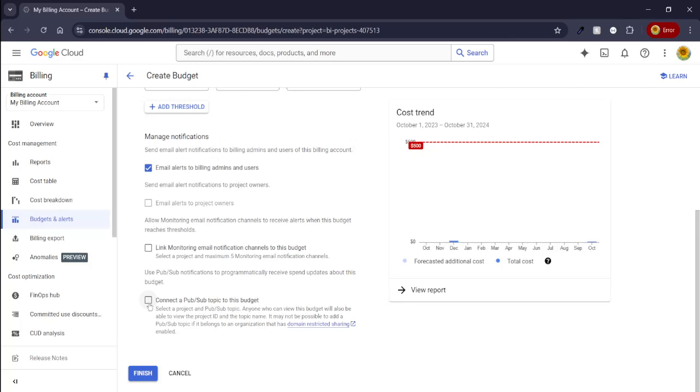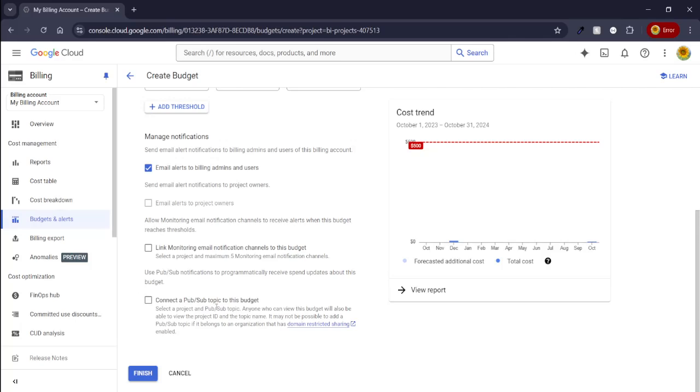One way of achieving that is by triggering this through a Pub/Sub topic. This Pub/Sub topic can be configured so that whenever the threshold is reached, it will be notified through the topic, which you can in turn monitor from a cloud function. In that cloud function, you can have a Python script to programmatically control those resources.